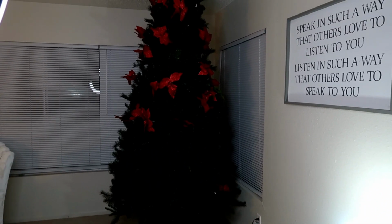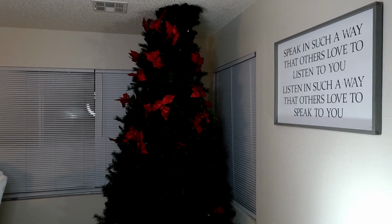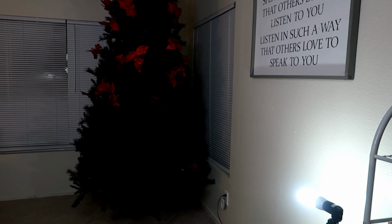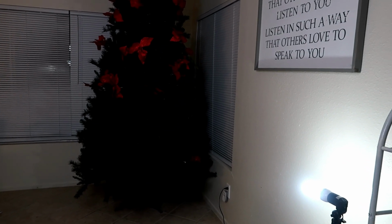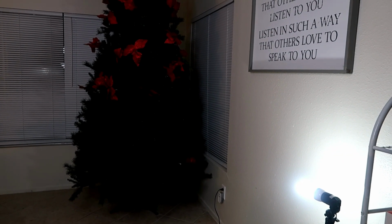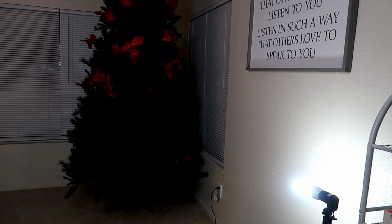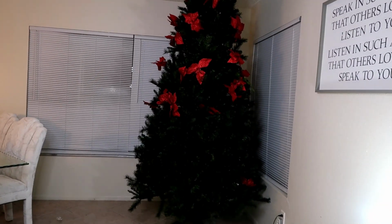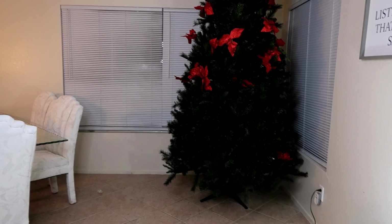Yeah, I don't know what to do. I just know that this look crazy. This look crazy. I might have to take the middle piece out and just use the upper piece. I don't know. What y'all think?